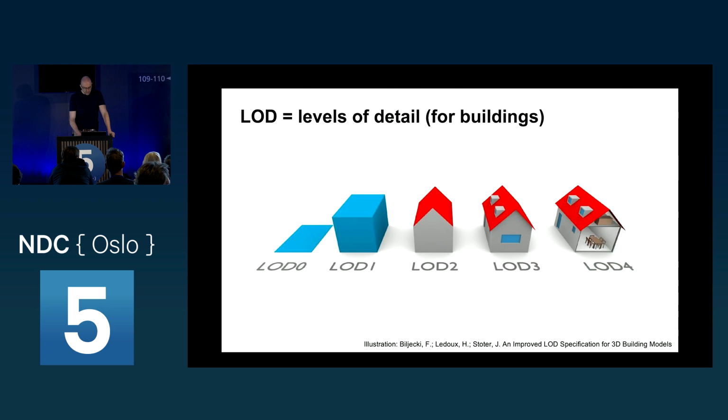But okay, LOD: levels of detail, in this case for buildings. So this is an illustration that shows the various detail levels that are, I think, categorized or are standards for buildings. So a 2D outline would be LOD 0. If you have height information, you can say it's LOD 1. If you have roofs, sloped roofs, it becomes LOD 2, etc. So in a normal sense, you will not be able to go beyond LOD 1, I would assume, at least in Norway or globally. I've seen datasets in Germany and the Netherlands that are LOD 2.